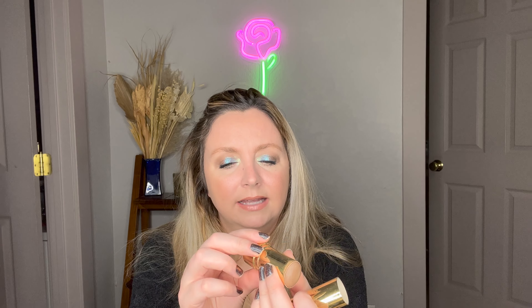A similar product but more bronzy is the Merit Beauty Bronze Balm in the shade Clay. It's a lighter, more sheer formula — more of a bronzy stick. Very similar to the Rare Beauty product, very easy to apply. I believe this is the second darkest shade and I'm a fan. The packaging is inconsistent with the rest of the brand, and it's really lightweight, but I do enjoy the product.